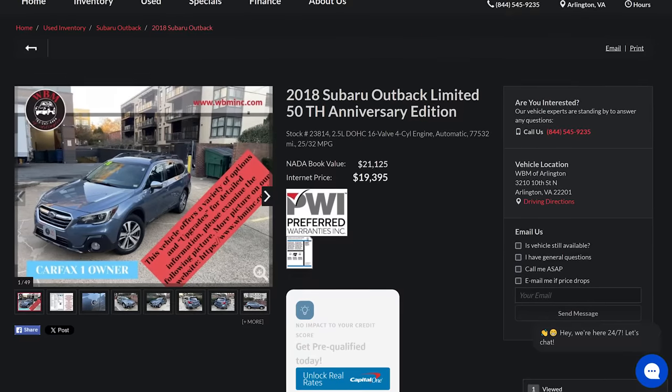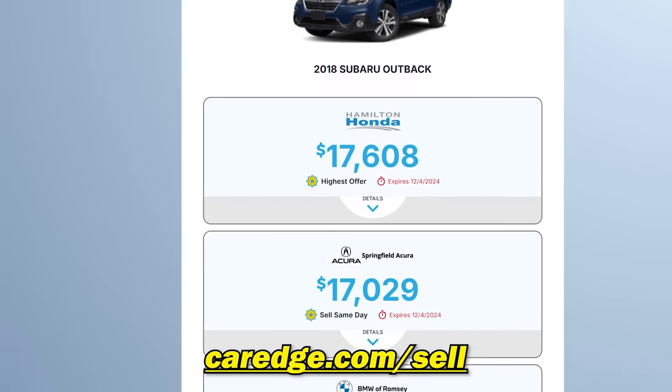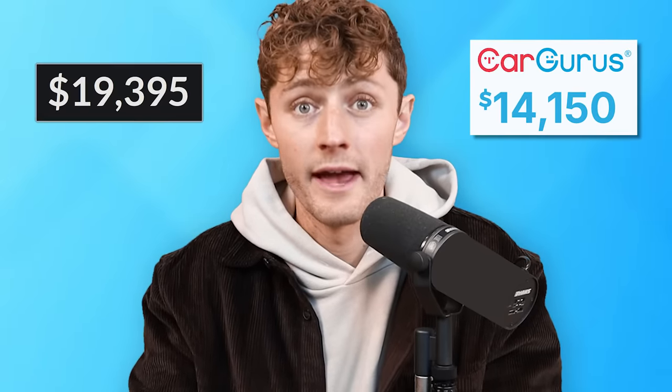When you do negotiate for a used vehicle, your biggest leverage is understanding market dynamics. If a dealer is advertising a vehicle at $20,000, you should feel empowered. At CarEdge.com/seller or various other places online, see what dealers would pay to buy that vehicle wholesale. Then assess whether the dealer price versus what Carvana or CarMax would pay is a reasonable gap. You can also look at values like Black Book values — values that dealers look at — or get your hands on auction data. A lot of used vehicle negotiation is around market dynamics, understanding the supply and demand of a particular vehicle in your area. You can still do competition — there's nothing wrong with that — especially if you're legitimately interested in all the vehicles you're pursuing.